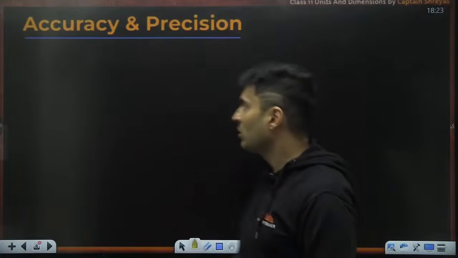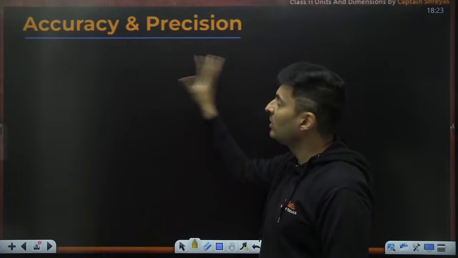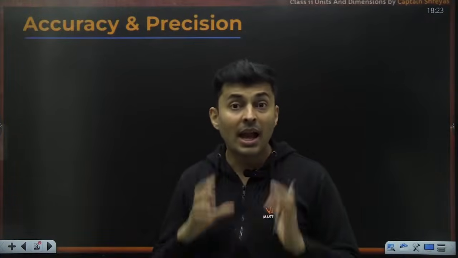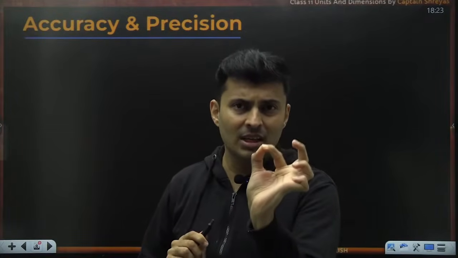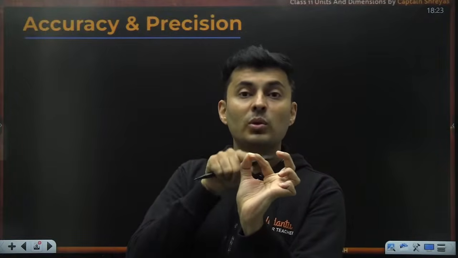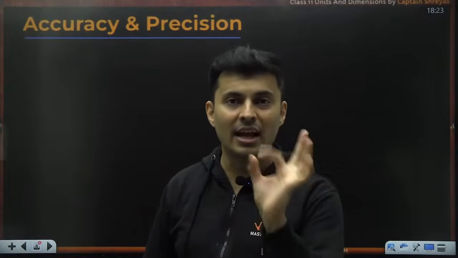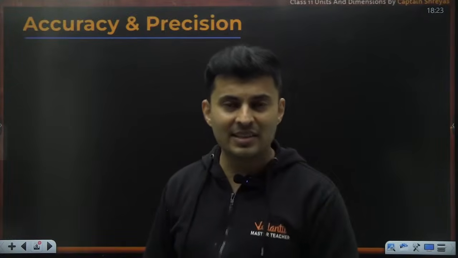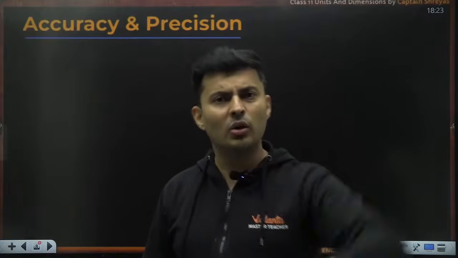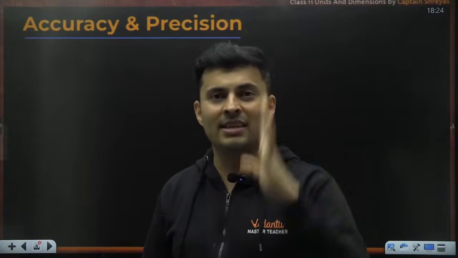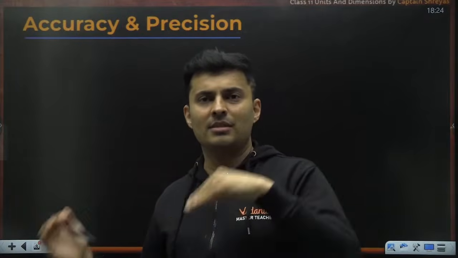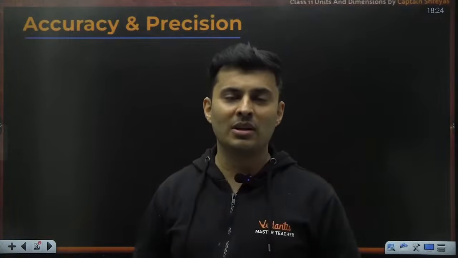Genius, bro. So basically, something very similar is accuracy and precision. Accuracy means if the actual value is something, how close you are to the actual value. That is being accurate. Being precise means if you're doing a mistake, you're always doing the same mistake. That is called being precise. Last time also I did this, today also I'm doing it, tomorrow also I'm doing it.